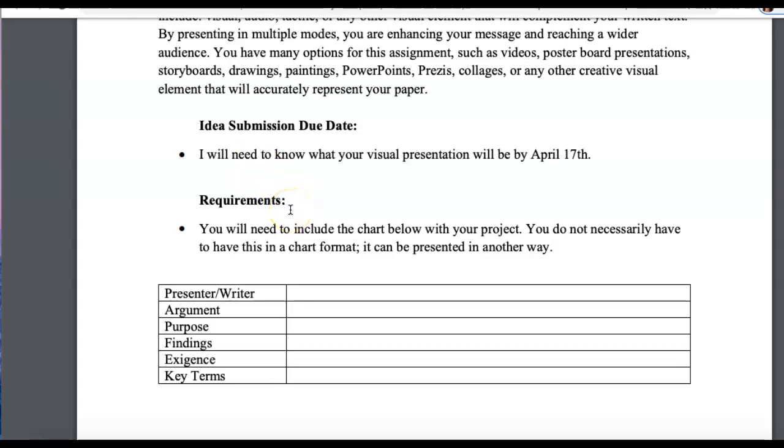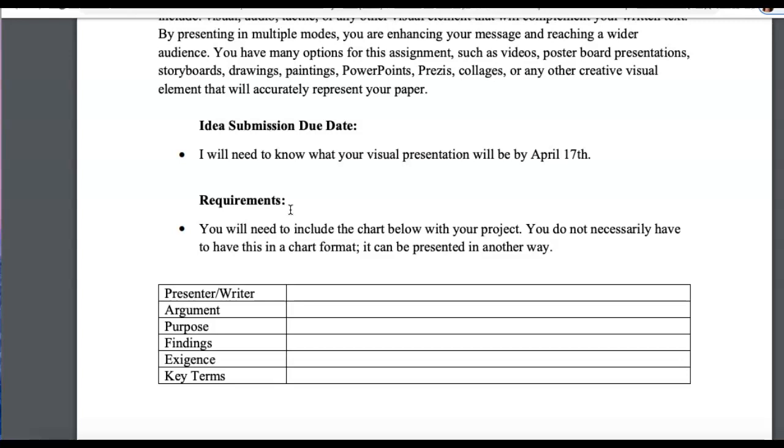So some of the requirements that I would like for you to just put somewhere on your visual. If you're doing a PowerPoint, just somewhere in the PowerPoint. For your PowerPoints, if you choose to create a PowerPoint, I'm not requiring that you have a certain number of slides. Now, if you use an outside image, you will need to have a works cited slide stating where you got that from. That's basically just like a works cited page in an MLA formatted paper. Keep those things in mind. You would need to do that.